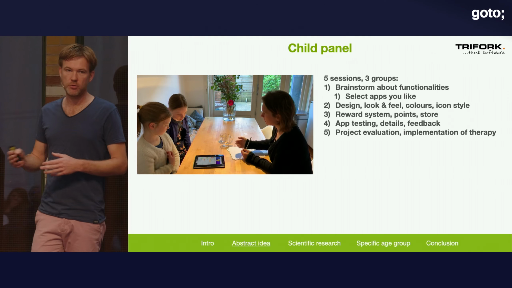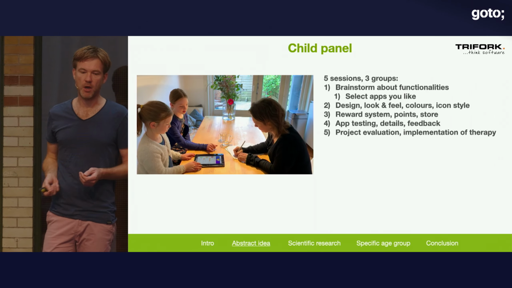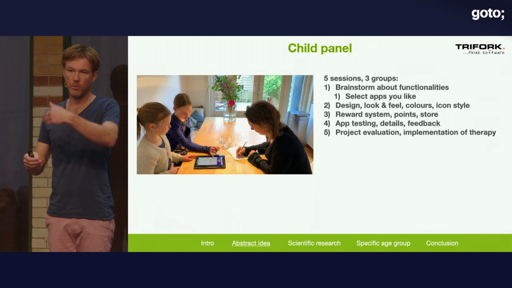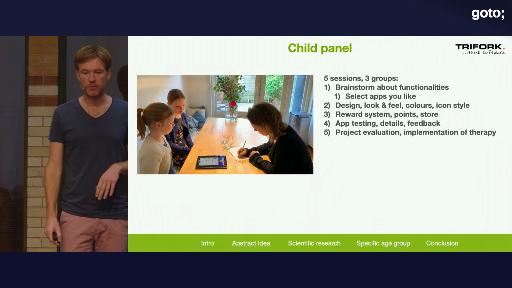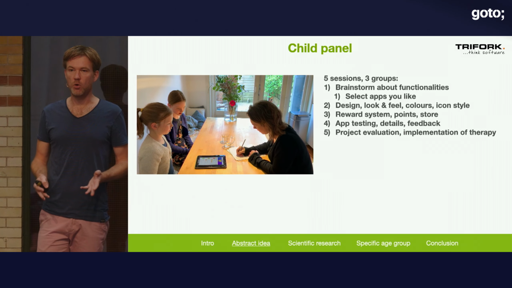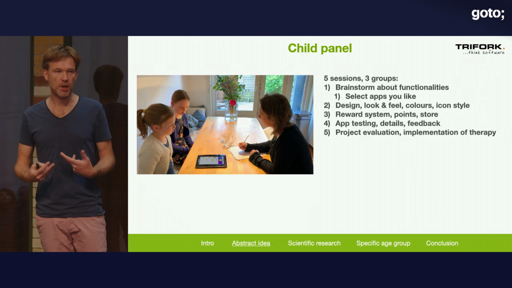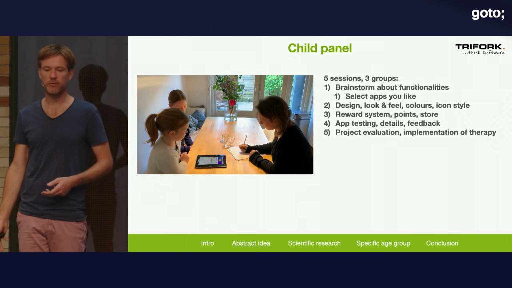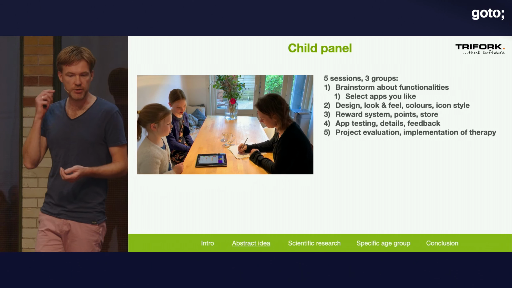So next to just the feedback they could give, we had sessions with them. For instance, this video is about discussing the mock-up. So we went through the mock-ups with them and then collected the feedback from them. But they also got homework. We said, which apps do you like and which apps can we use, or which functionalities can we use in our applications that you like and that would work for you. We discussed the design and the look and feel, also something that changed.